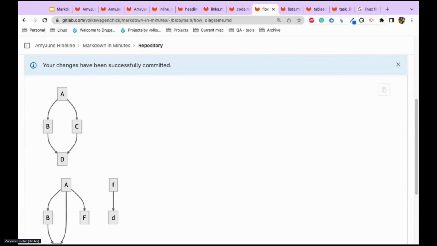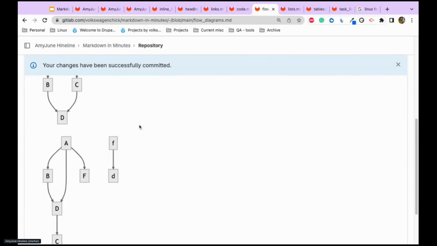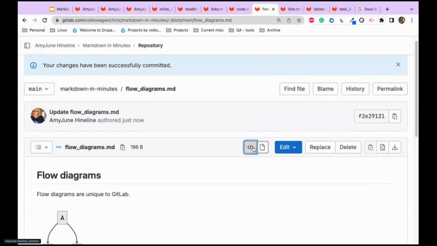And when I go, oh, my A to F didn't work. Oh, A to F. Oh, I didn't say F to D. But do you see the possibilities there? I didn't map that right, but all of those things are possible, all the mapping. If you were to have an A to D, and then a B to D, what is it going to do? Is it going to cross the lines? I don't know that. Is it going to try to come around? What should it do? I don't know that.